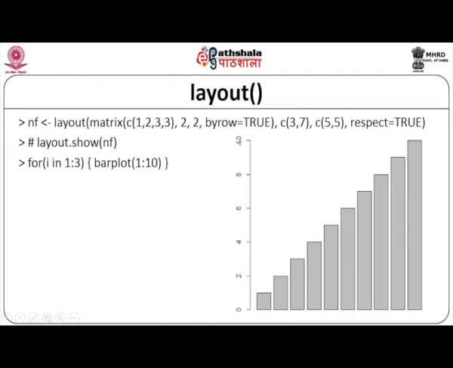So, here you make use of a layout method, and for this layout method you will have to tell how many columns or plots you are going to generate. The NF over here is a variable which is assigned to this layout method. So, this layout method will pass a value indicating how many bar plots are going to be there, and then when you execute this code, a bar plot like this will be generated.